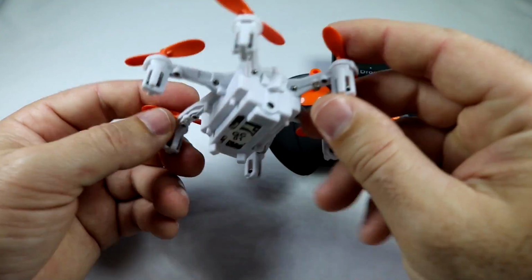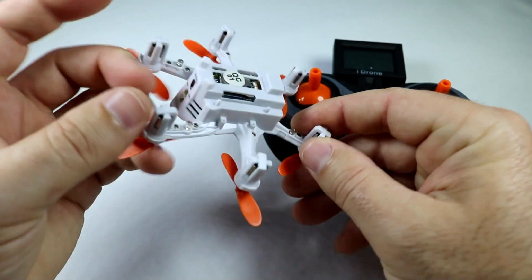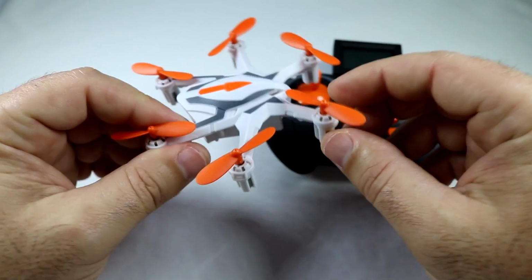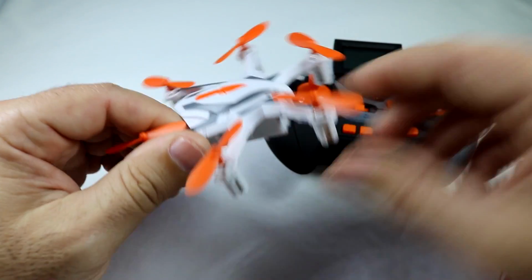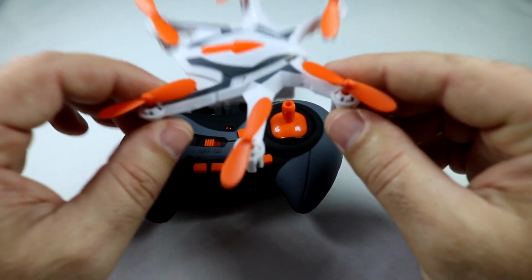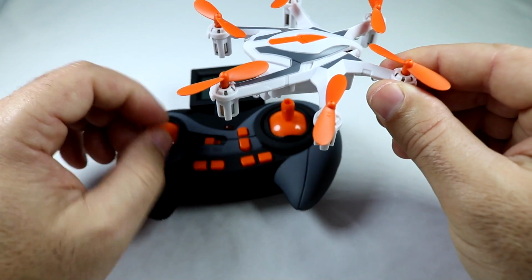And as you can see on the onboard video, the video was pretty good on this thing. Pretty nice for what it was, some nice clear video. It did flip nice. There was a little bit of a drop when you did flip, so you're going to have to give it a little bit of throttle right after it flips, like most quads. Very few will actually maintain their height when you do a flip, so that's kind of normal.